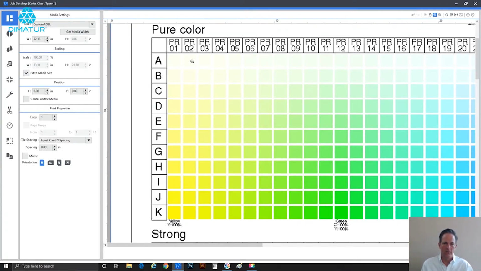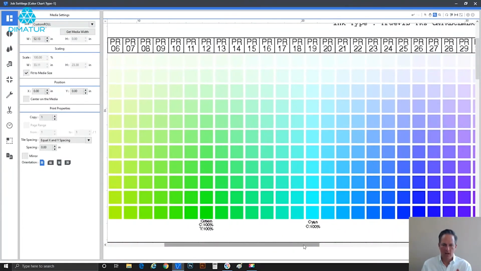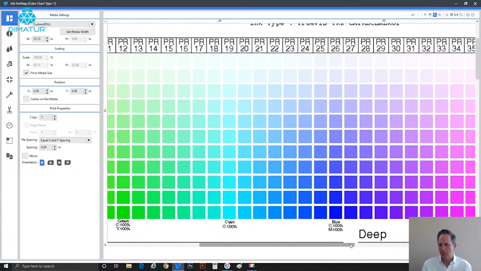Once that's loaded, you simply select that color, PR01K, and that's the yellow you're going to get. Once that's there, you save the file and simply print it out. I'm going to show you the settings here in just a second. But that's how this works. You can have a pure yellow, pure green, pure orange, pure cyan, blue, magenta, whatever it is you're looking for, and every variation in between.